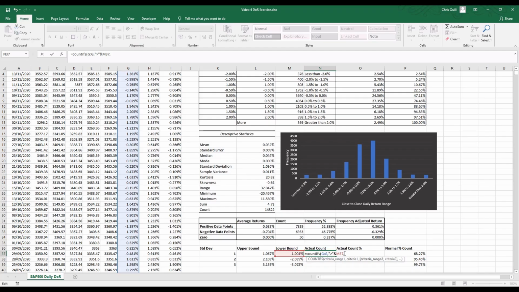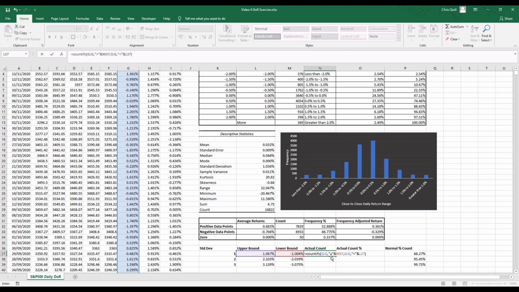So let's move on to the next criteria, which will be less than our upper bound, but we need to choose our criteria range again. So we're going to reselect column G here, put in another comma, and then for our second criteria, we're going to put in quotation marks, less than this time, and then link that with an ampersand to our cell reference of L37, which is our upper bound.